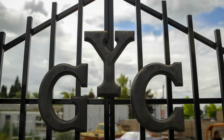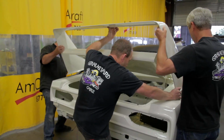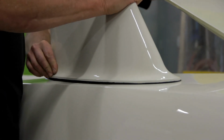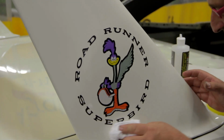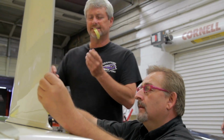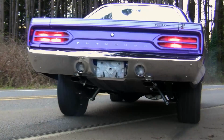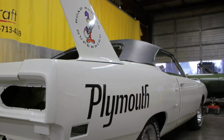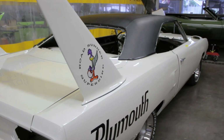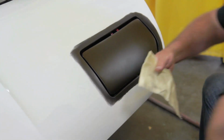Right now we're getting ready to put some pieces and parts on our Superbirds. My guess would be, and I don't have the exact answer, but I would imagine that Creative Industries is the one that applied the large Plymouth decal and the standing Roadrunner bird, because all these were unique to the Superbird. If they weren't, I think the manufacturer would have done it. I think over at Plymouth they would have probably put them on. Like the back deck lid stripe that goes on a 70 Roadrunner, that was normal on all the Roadrunners that were coated with it. Right now I'm getting ready to do the most difficult part, which is the blackout that goes on the headlight doors and around the headlight doors that's very unique to the Superbird.